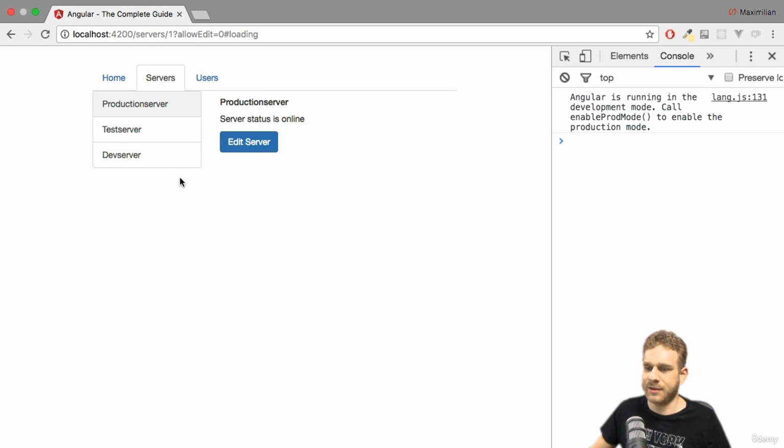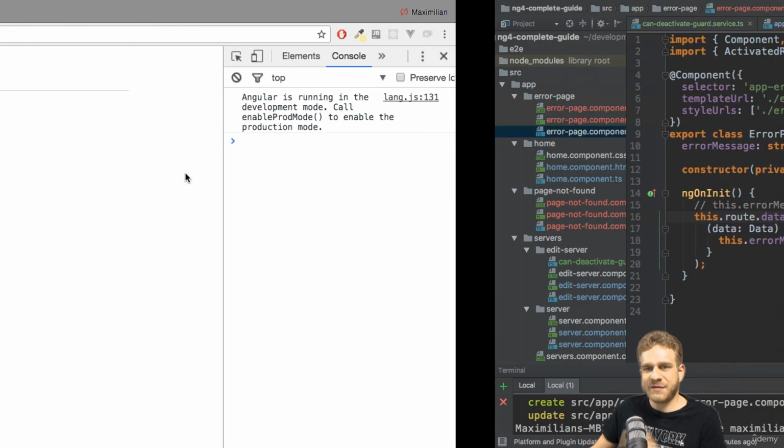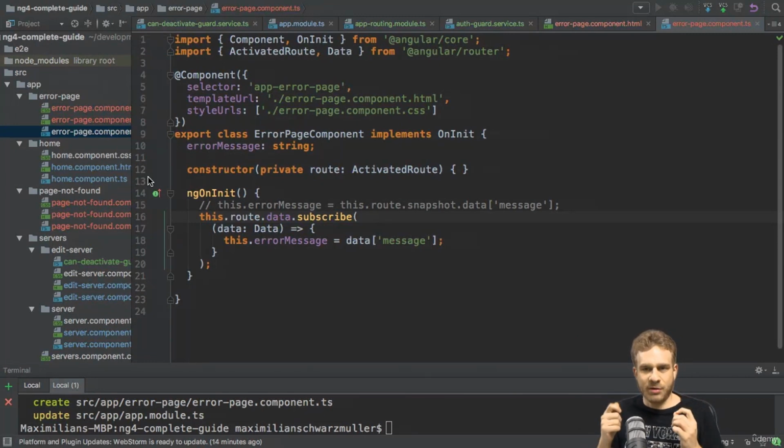So how could this work? If we have such a use case, we need a resolver. This also is a service just like canActivate or canDeactivate, which will allow us to run some code before a route is rendered. Now the difference to canActivate is that the resolver will not decide whether this route should be rendered or not, whether the component should be loaded or not. The resolver will always render the component in the end, but it will do some preloading, you could say. It will fetch some data the component will then need later on.